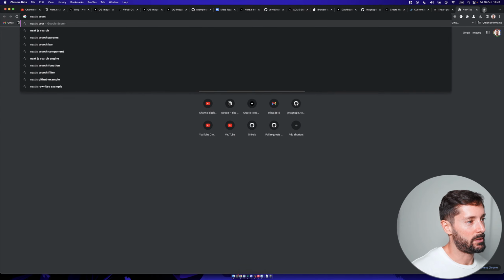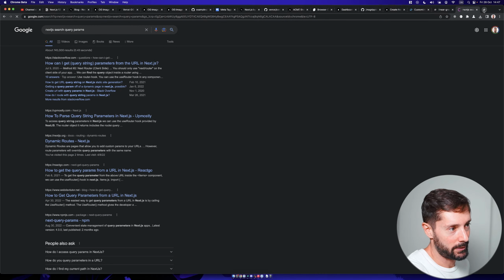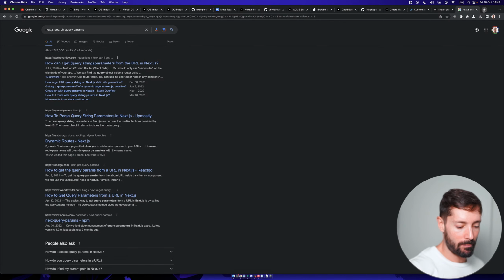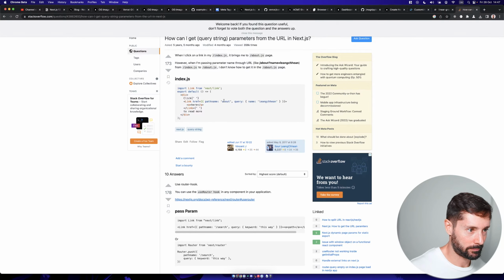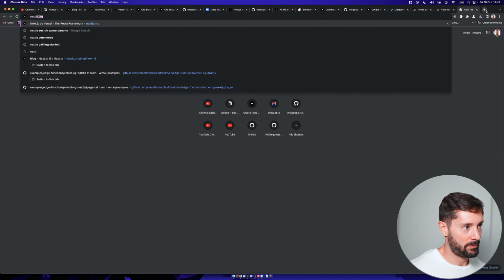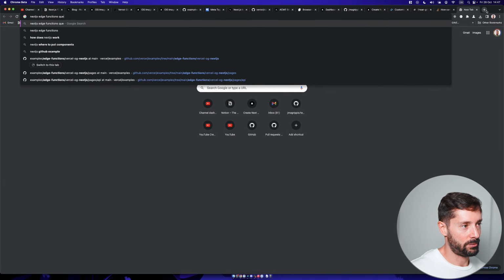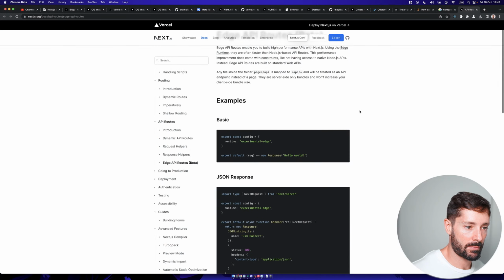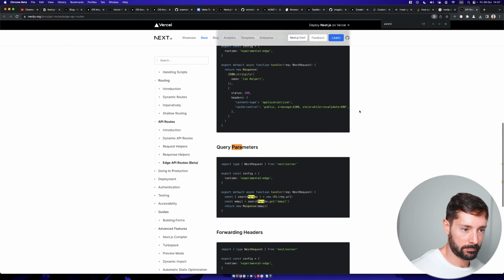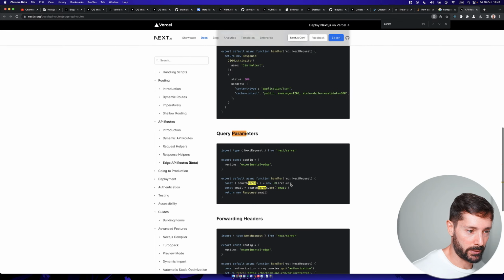Next.js search query params. Let's find it. Not like that. Next.js edge functions query params. Search params. Oof, interesting.